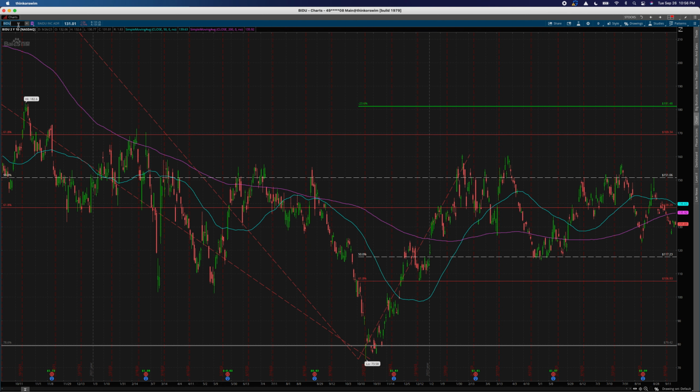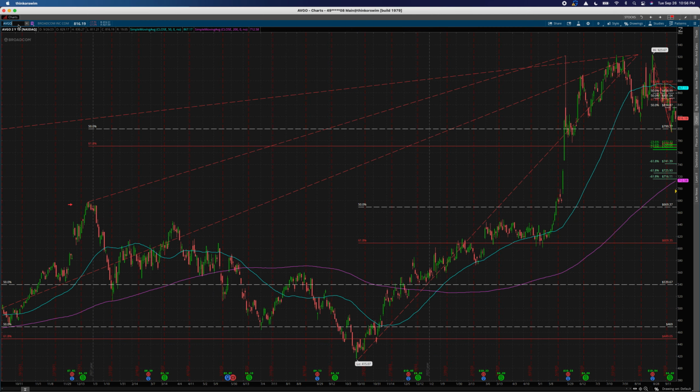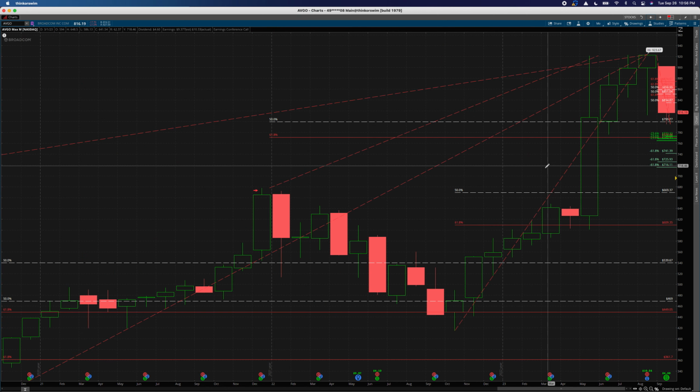The next stock we have is AVGO. This one is retesting an extension long 50% level, 799. It is coming off of a recent short around 834, and that target is going to line up with the break of the extension. If this extension fails, we're going to have a 50% long here of 669.